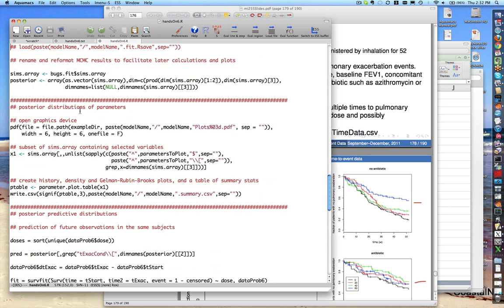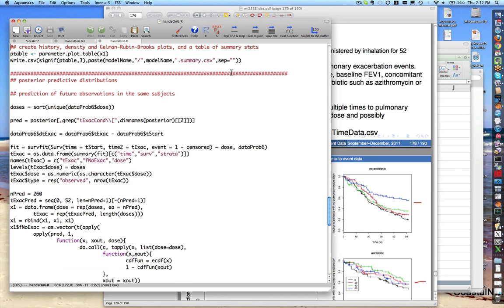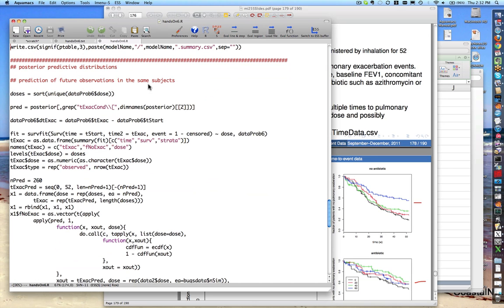Let's see, what do I want to show? We'll go past the boilerplate here. I realize I hadn't gone back over this to see how I did some of this. Okay, prediction of future observations. I may actually have to come back and revisit this. I should have reviewed this before class today. It's been a while since I looked in detail at how I had done this.